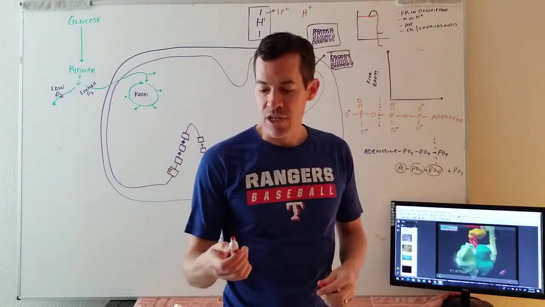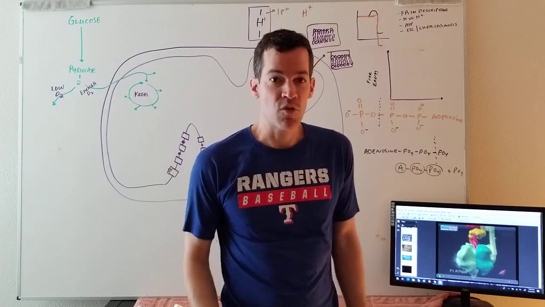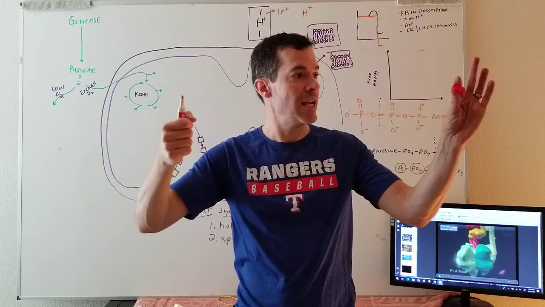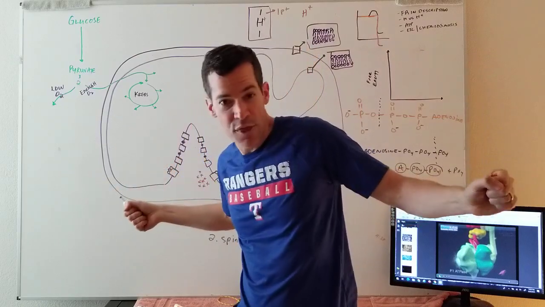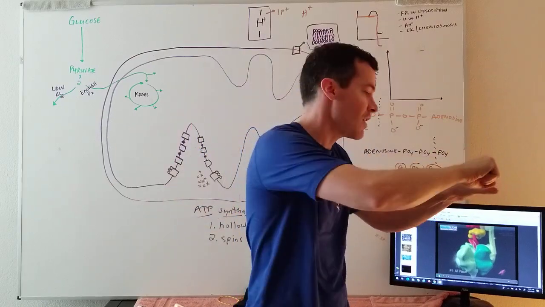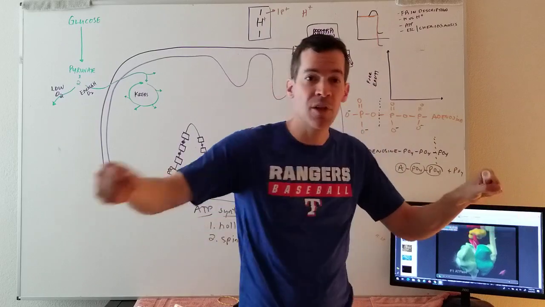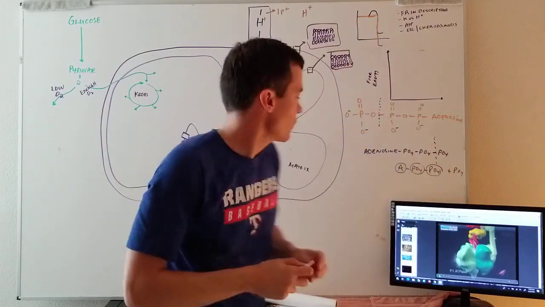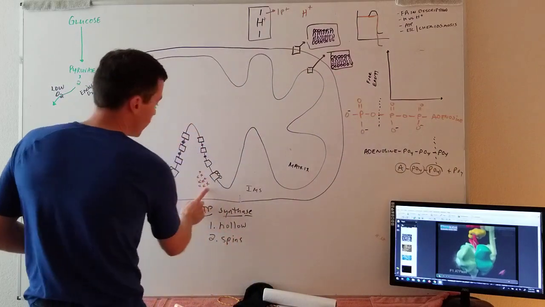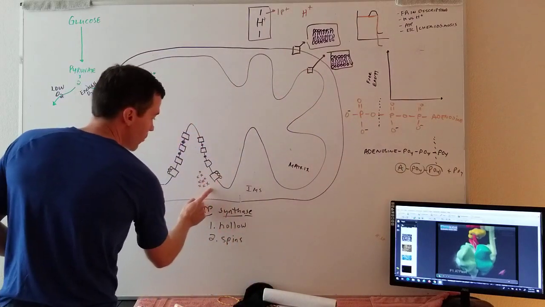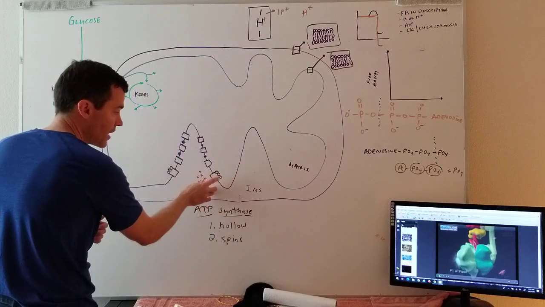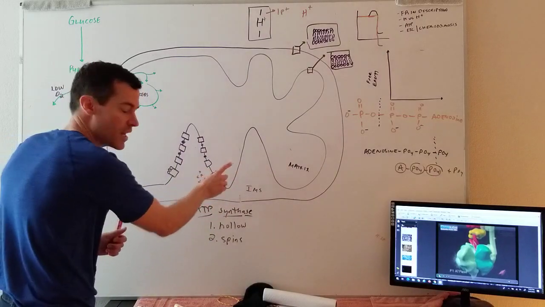I always give the analogy, I picture at the Expo pen factory, somewhere there's a machine that takes the newly made Expo pen and the pen cap, and maybe in theory, it spins and shoves them together. So as long as I'm going this way, I'm building Expo pens. Make me run in reverse, and I pull them apart. So I want protons flowing this way, from the intermembrane space out into the matrix, from what I'll call the rectangle side to the 1, 2, 3 circle side.